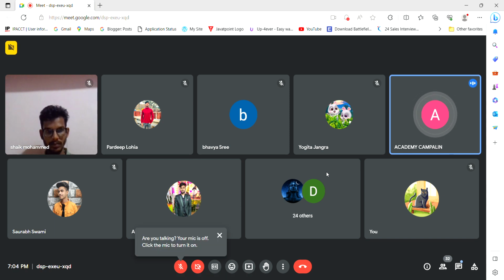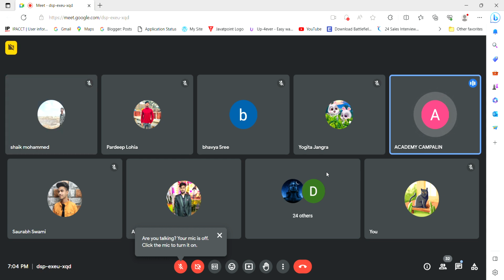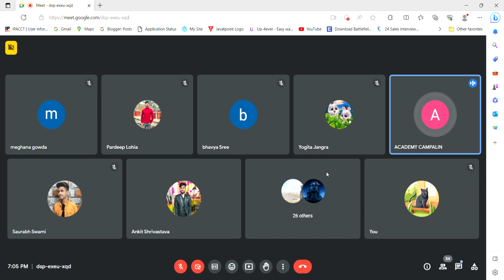We'll have a small recap of what happened yesterday, and then I think we forgot to do one topic, that is the forms. So we'll complete that for HTML, and after that we'll start with the CSS for today. I'll give you a basic rundown of what all CSS has and what exactly you need to understand before we actually dive deep into CSS. That means we look at a little bit of syntax, a little bit of how it works, what the types of attributes are, all that.